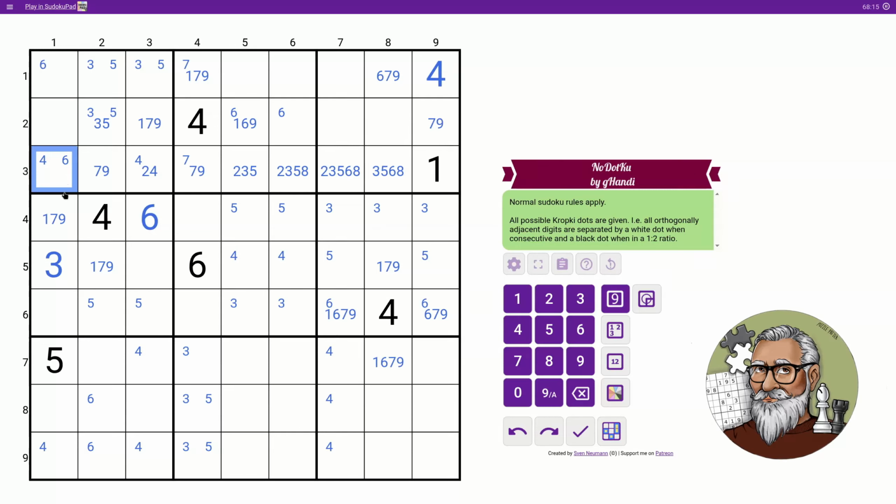So I can pencil mark this as well. Probably pencil mark everything, but is it worth it? It's not 2. It's not 3 or 5, but it's. So what could it be? Just 2, 4, and 6. It's not 1. It could be 2. It's not 3. It could be 4. It's not 5. It could be 6. It's not 7, 8, or 9. Yeah, it's 2, 4, or 6.